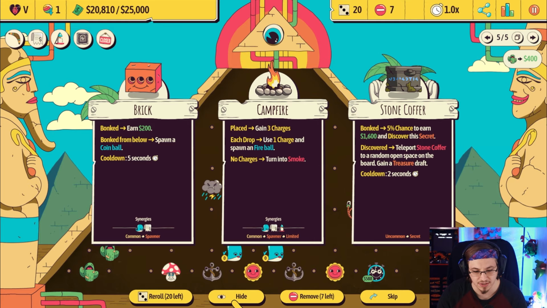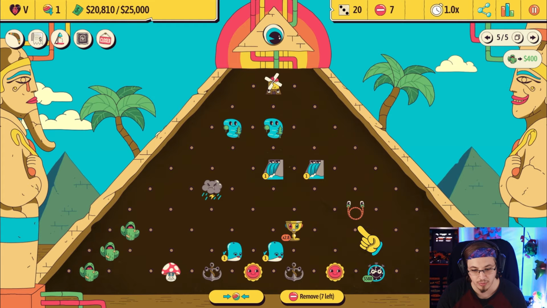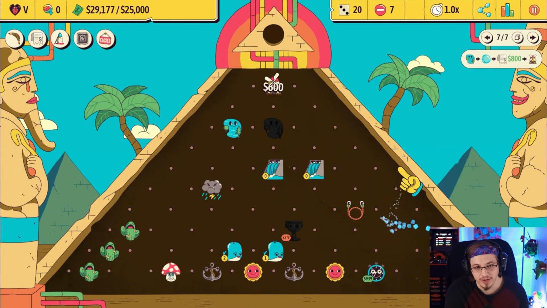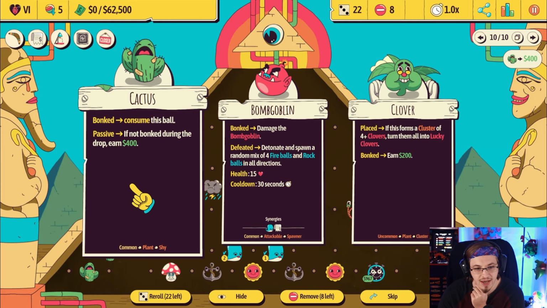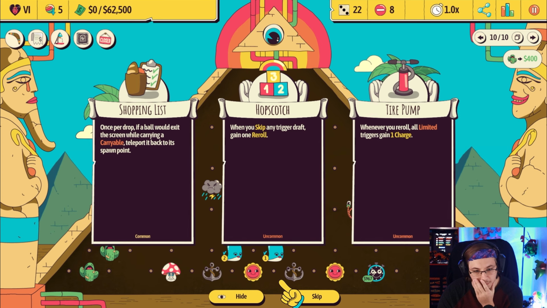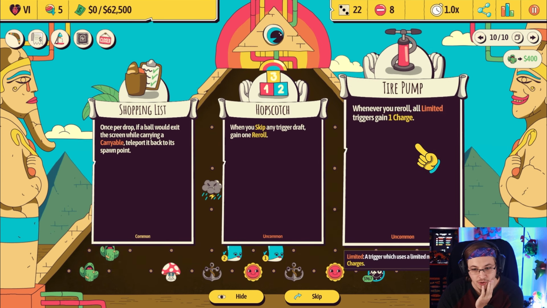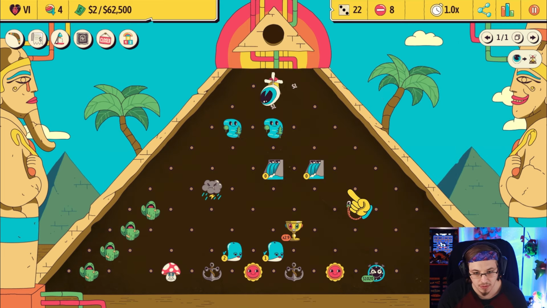Okay, yeah, stone stuff secret. So if I skip, yeah, these go up one and these go up one. Dang, that's actually a pretty good combo we got. Okay, so now we gotta go 62k. Cactus! Whenever you skip any trigger draft, gain a reroll. Whenever you reroll, I'll just do whenever we skip.